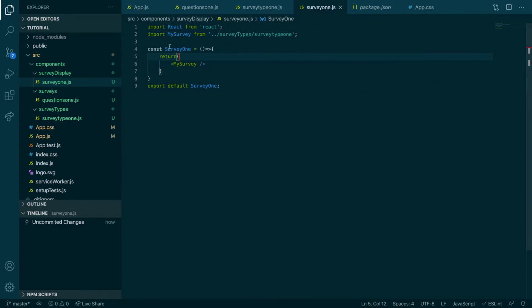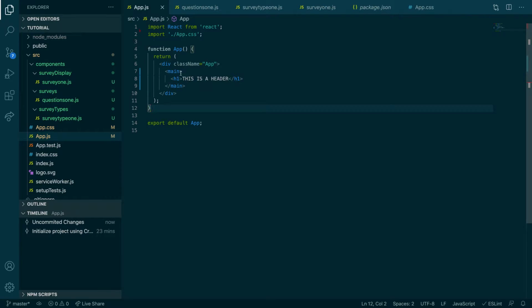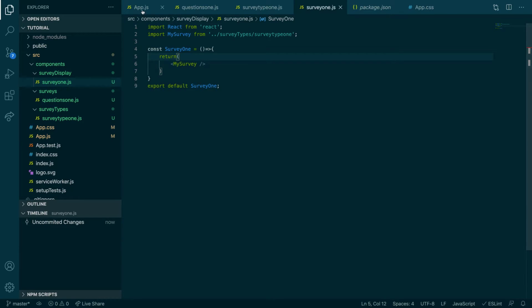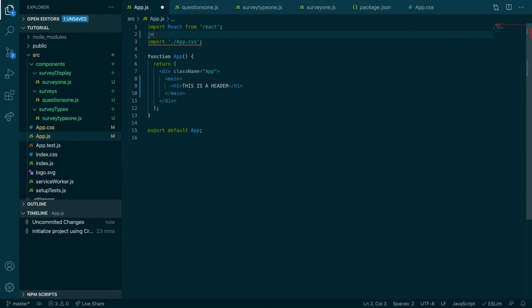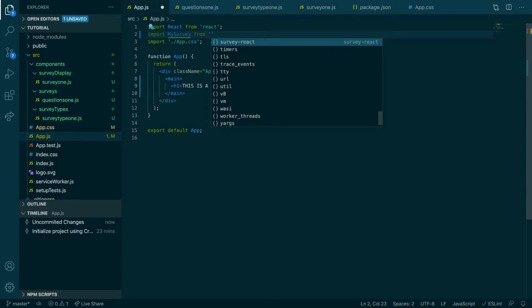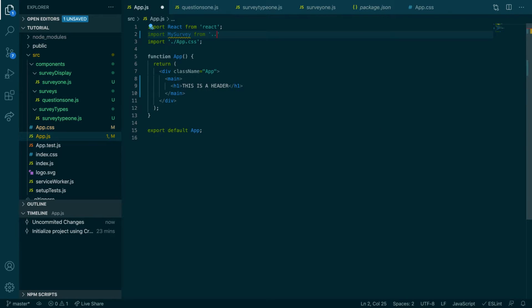That's fine. So now go to your app.js, and inside your app.js, what you really want to do is bring in the survey one that you just made. So you can say import my survey from, so let's say we're going to components, and then we're gonna go to survey, what is it called?